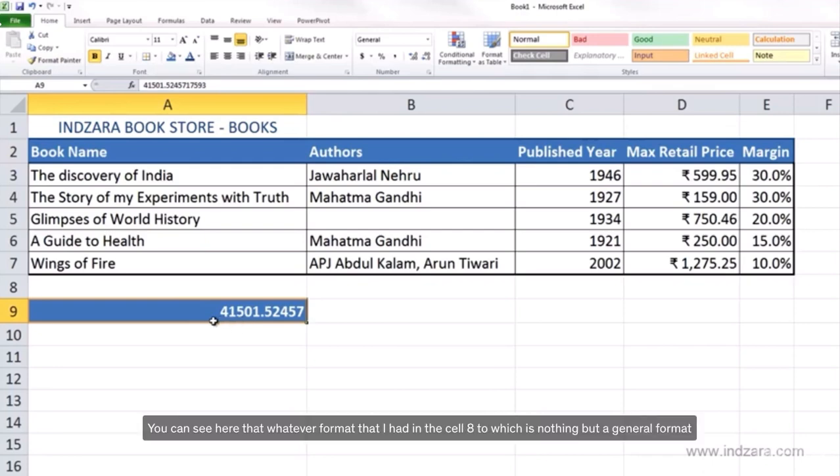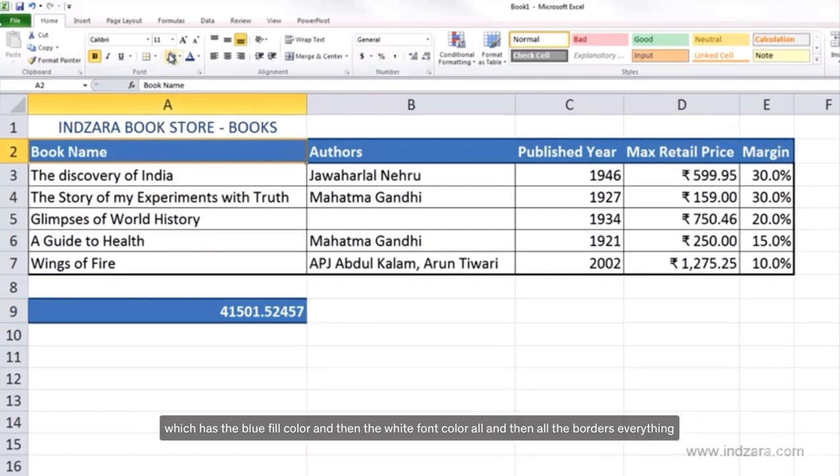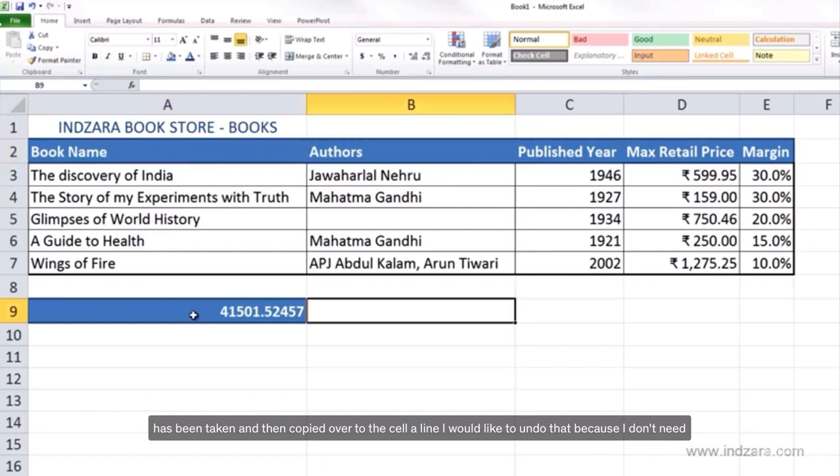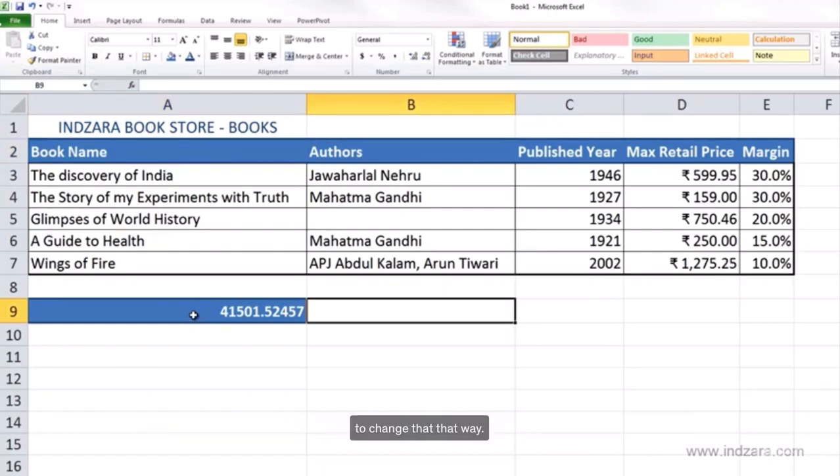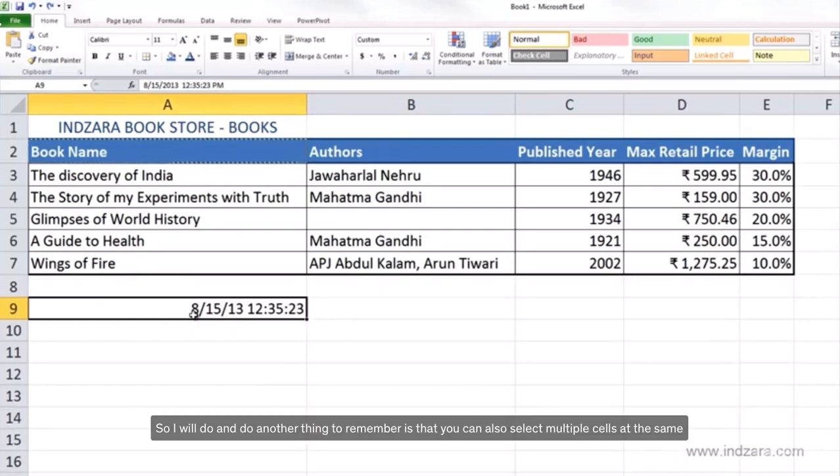You can see here that whatever format I had in cell A2, which is nothing but a general format, which has the blue fill color and the white font color, and all the borders, everything has been taken and copied over to cell A9. I would like to undo that because I don't need to change it that way. So I will do undo.